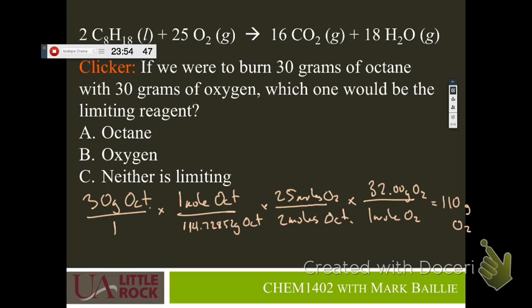Joey? Well, it takes 110 grams of O2 to completely burn through 30 grams of octane. And if we look at the problem, we don't have 110 grams of O2. So that's limited. Fantastic. All right, so it's all about comparing what we would need to what we actually have. In this case, we don't have 110 grams, we only have 30. That means we're going to use up all that oxygen. So then this doesn't quite answer question number 4.